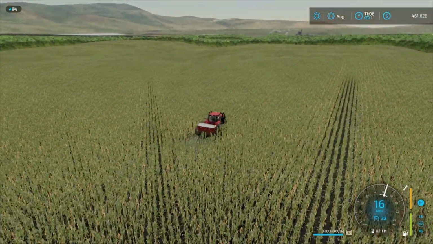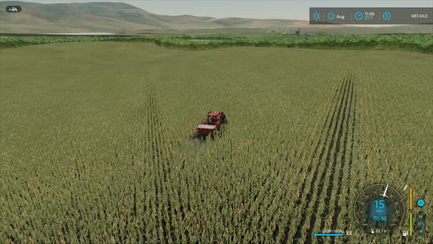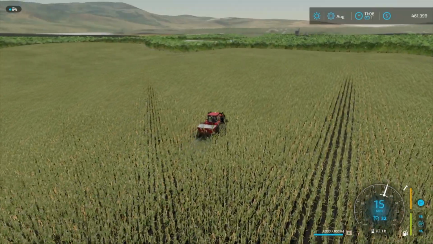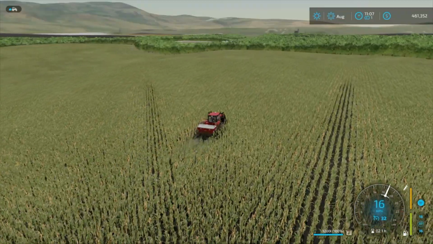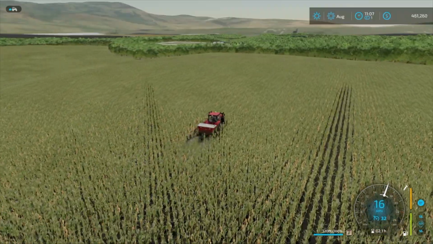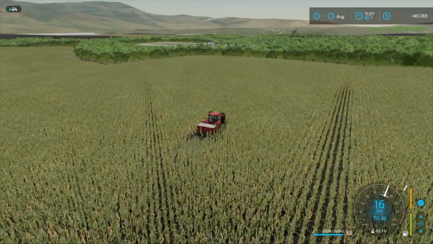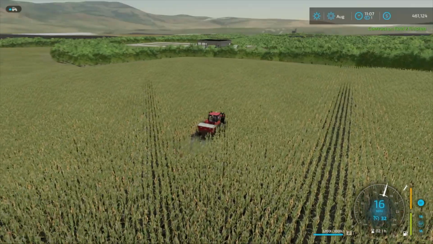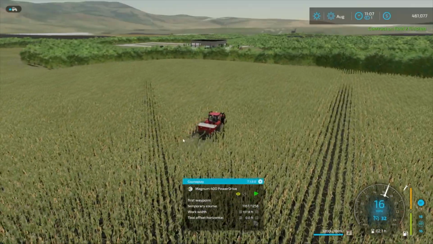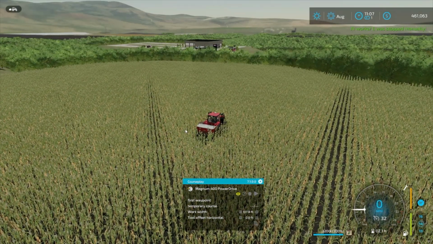All right, well, we should be getting up there pretty close. 98%. All right. And we should get a notification on screen whenever it's 100% completed. So I know we're getting real close. There it is. Contract 2 is complete. It's finished. So let's pull this HUD up and let's shut him down.